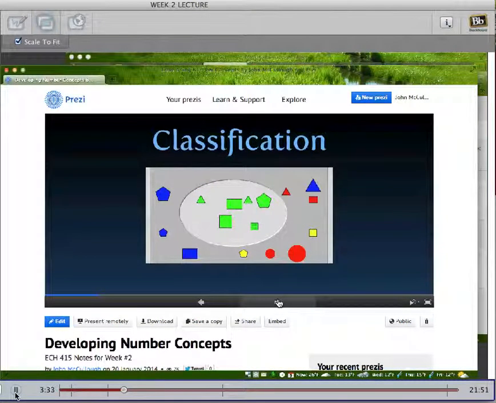I'm sure during your pre-K block you observed classification. In this picture, we have a simple one-loop Venn diagram where objects are placed inside the loop for a certain reason. I am assuming the reason in this case is that the objects are green, but there may be some other reason they could be in this loop. But the bottom line is we need to teach classification. In simple terms, classification is being able to group objects because of a characteristic. That's just one pre-number activity that you need to teach.